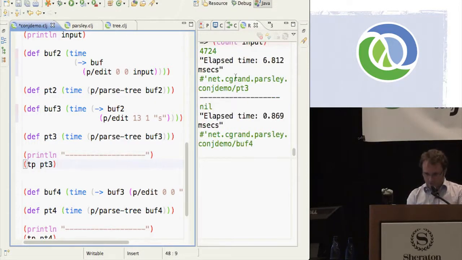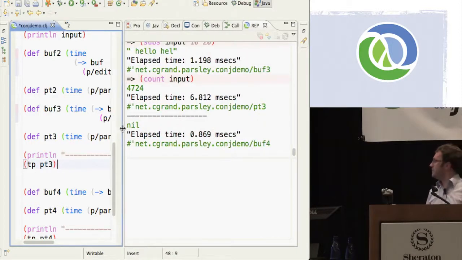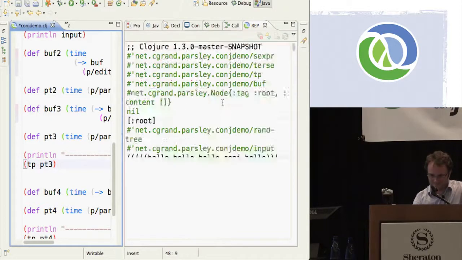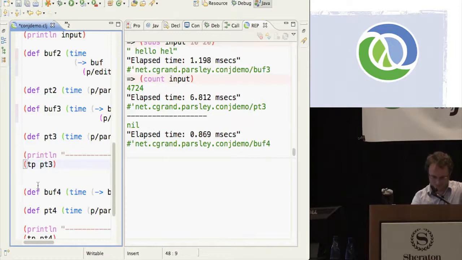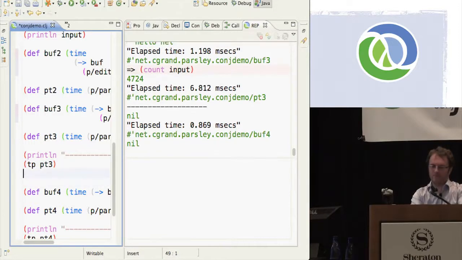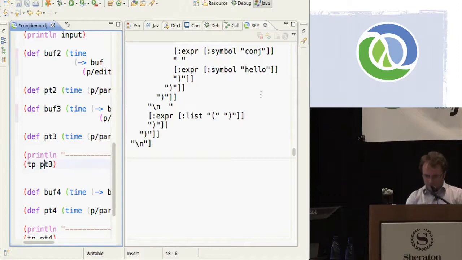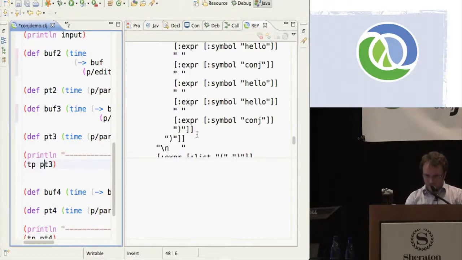We can look at the resulting parse tree just to check that it is valid. So it's the pretty-printing, which takes some time. Or no, I didn't send the command maybe. It's coming. Yeah. So let's look at this.